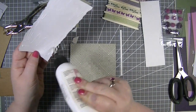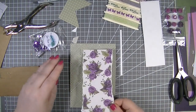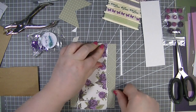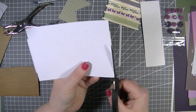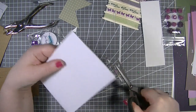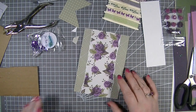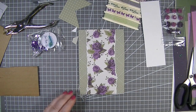Okay, making sure to put plenty of glue on. So I'm just going to line up that edge. Well, just go over it ever so slightly. Okay, and then I'm just going to trim that, because that's got little tabs on. For some reason, I don't know why the paper's got tabs on, but it does. Right, okay, so there is that. I mean, doesn't that just look beautiful?